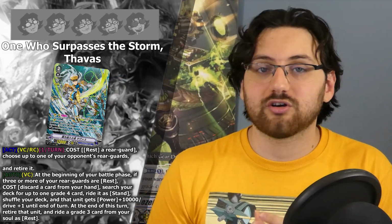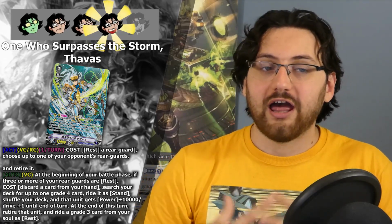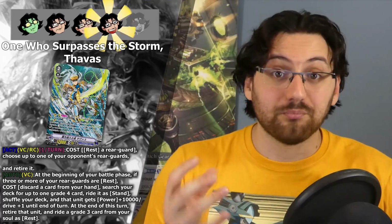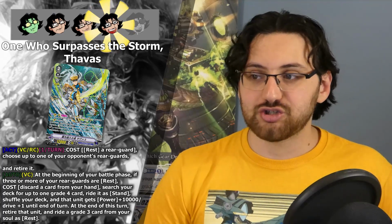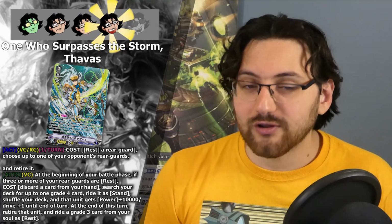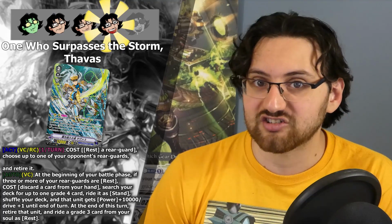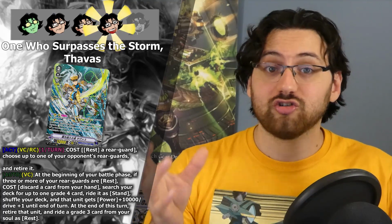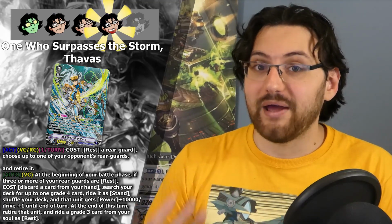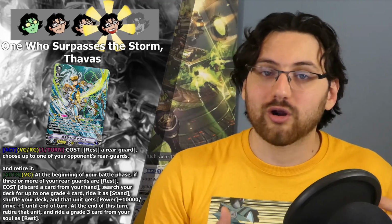So with everything combined and what the cards can provide for the clan, I think Thavas is a very solid 4-star card. It can give the clan access to a lot of free value. It can get them access to very powerful attackers and multi-attacks on top of that. But the only issue that I see with this deck in general is that it's very piece reliant. If it doesn't have access to Lambros, the deck doesn't really do anything. If it doesn't have access to enough cards that can rest its own units so it can fulfill its condition, the deck won't do anything. If it doesn't have enough cards that can benefit from those rest effects, then the deck, once again, will probably not do anything, or at least not much.